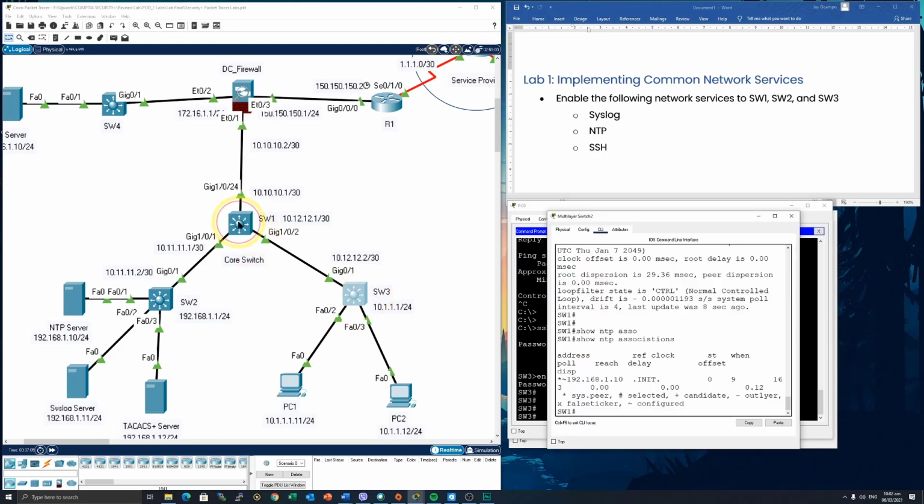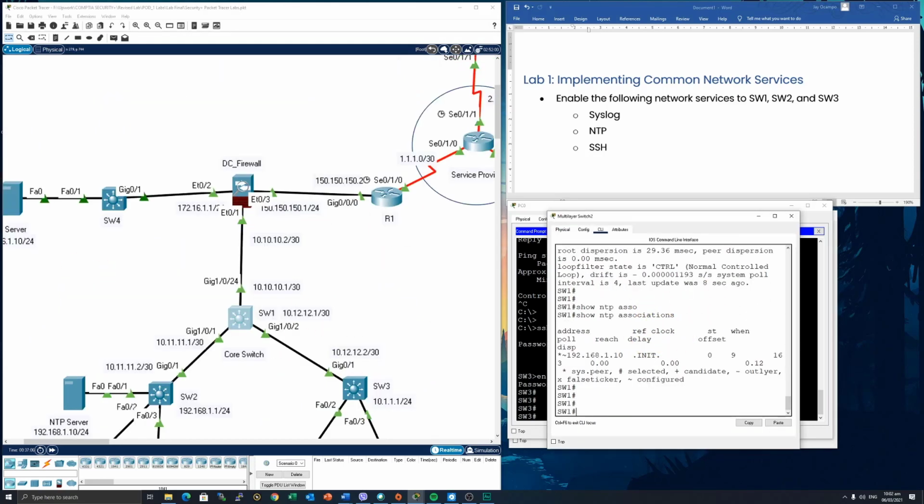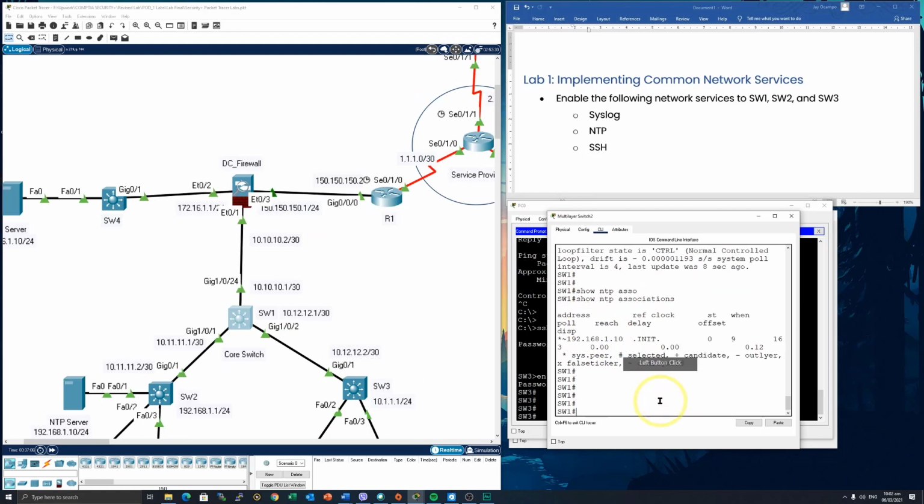Now let's configure switch number 1. We're just going to follow the same set of config.